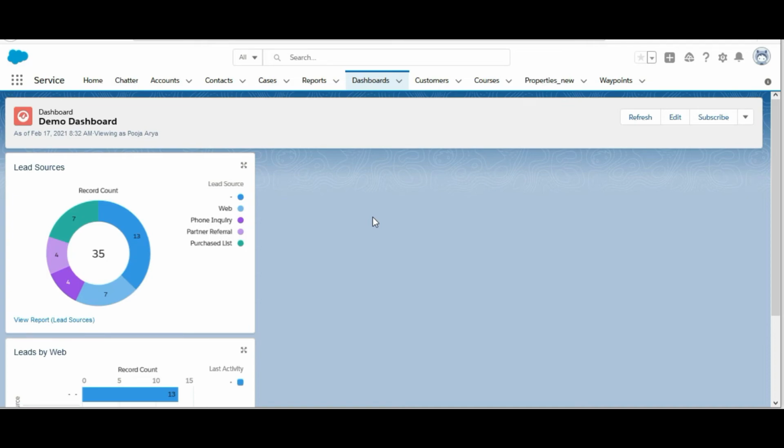With the dynamic dashboard, each user sees the data they have access to without needing to create separate dashboards for each user. For example, if your company has a vice president, sales managers, and sales reps, a single powerful dashboard can be used for multiple users in the company because the logged in user viewing the dashboard sees the data they should see based on their security and sharing settings. Which means sales reps see their own data, managers can see the data of the reps they manage, and VPs can see data across the entire team.